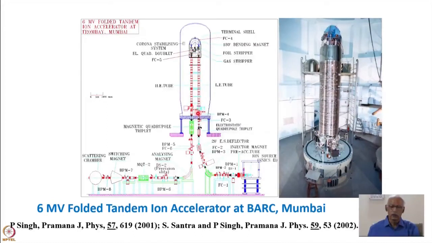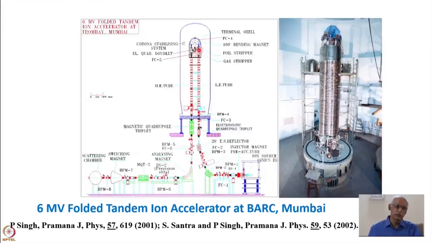Now you can see that it has to be a negative ion because it is injected here and has to be accelerated by Coulomb attraction. Had it been positive ions, they would not go through here because they would be repelled. So these negative ions are here, but if they have to come back and be accelerated further by Coulomb repulsion in the second accelerating tube here, the polarity has to be changed.